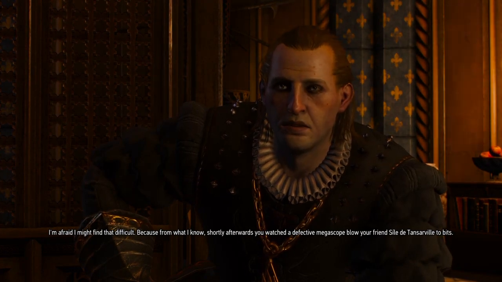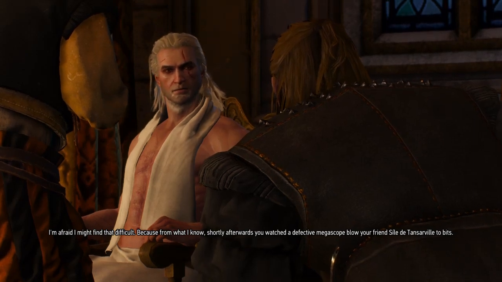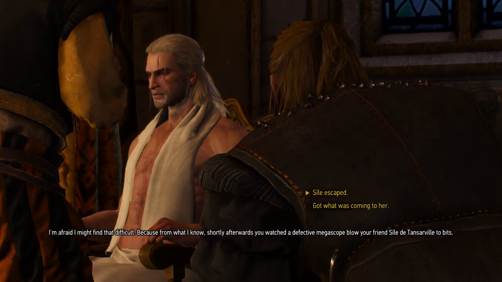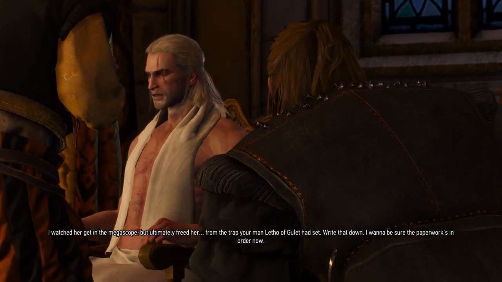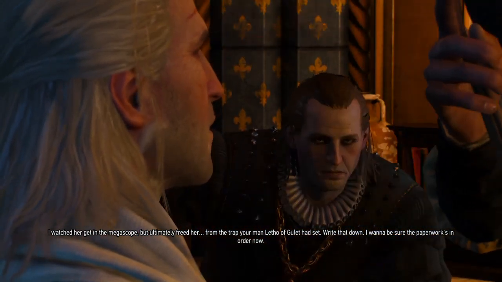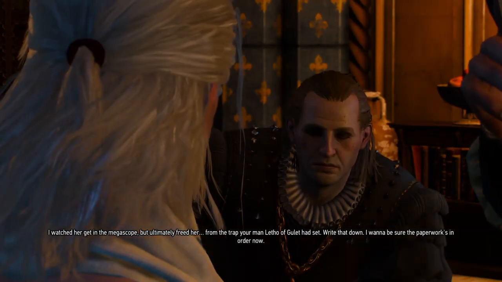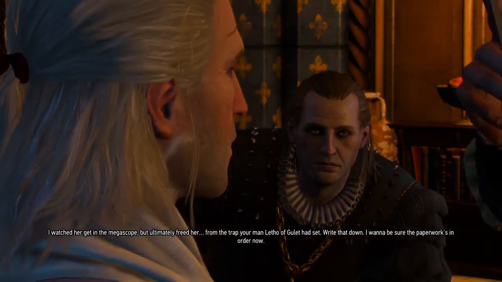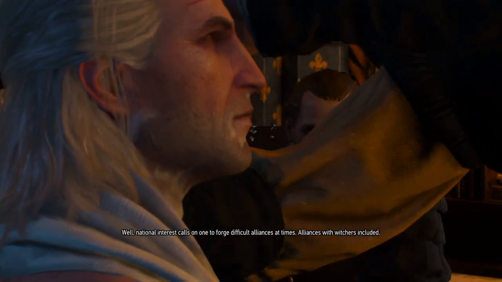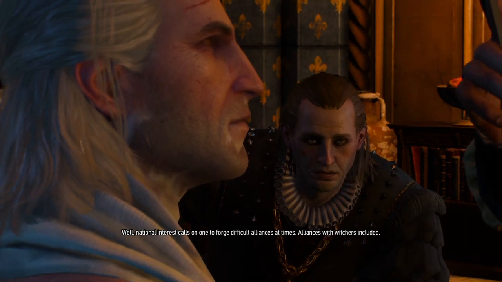Because, from what I know, shortly afterwards you watched a defective megascope blow your friend Sheila de Tanserville to bits. I watched her get in the megascope, but ultimately freed her from the trap your man Letho of Gullet had set. Write that down. I want to be sure the paperwork's in order now. Well, national interest calls on one to forge difficult alliances at times. Alliances with witches included.